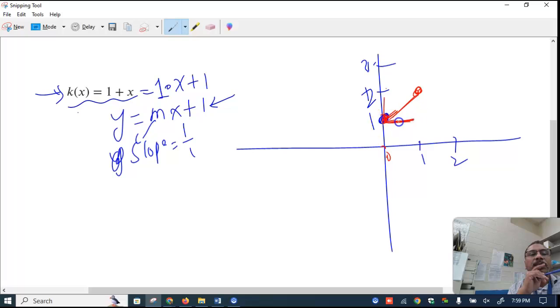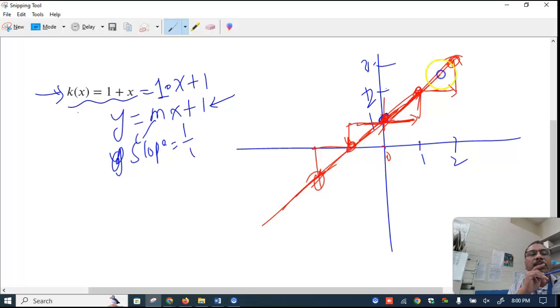Let's see, for increasing x in the input by 1, it goes up. And again you increase by 1, it goes up, and like that. So you get a line like this. This time you go to the left, and then you go down. You go left, you go down, and so on.